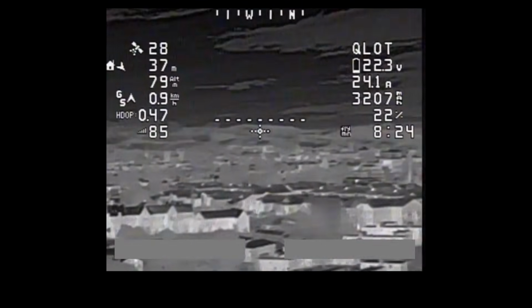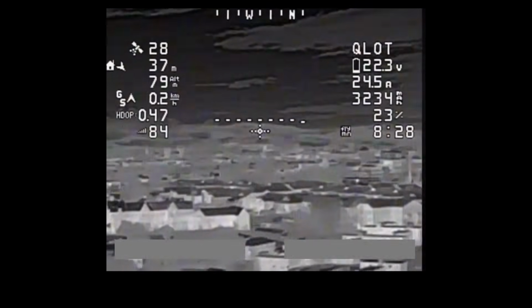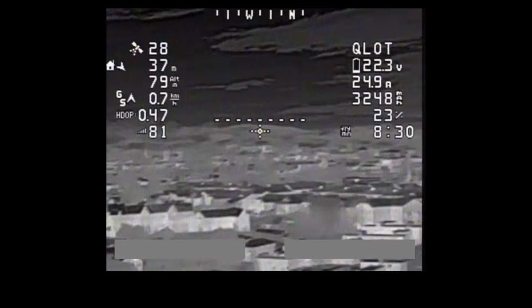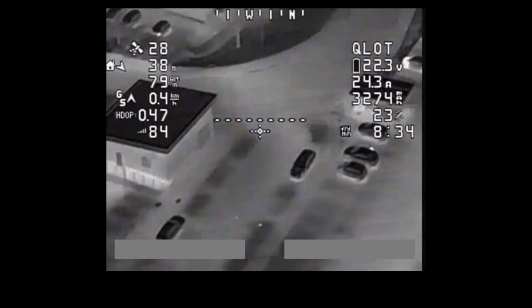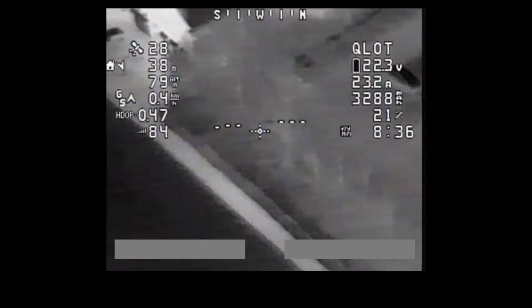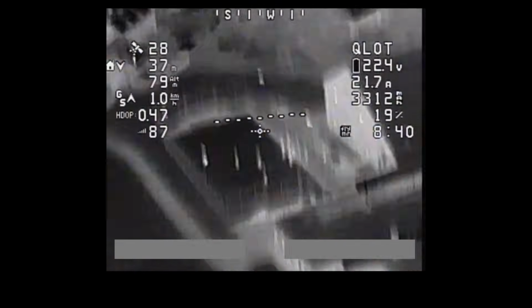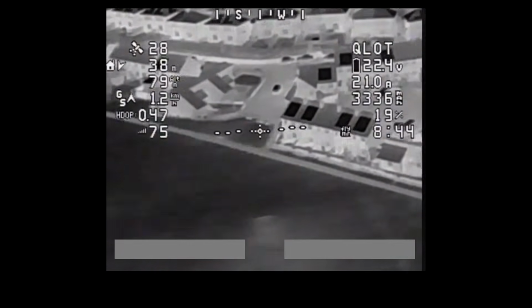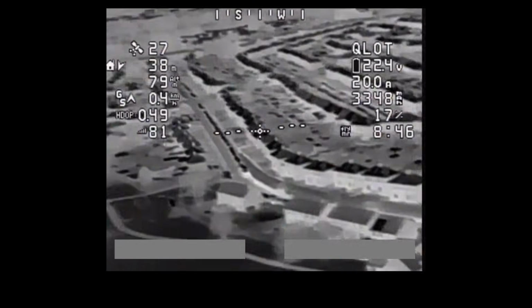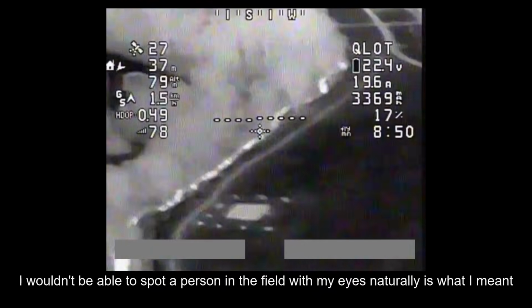I mean, clouds are made of water which is evaporated, which means they have to have a bit of warmth in them, don't they? But yeah, isn't this just the coolest? I feel like I've got myself a proper little SAR drone, search and rescue drone now. And hopefully you can see from the bit of video at the beginning here, it is very dark. If there's a person in this field with me, I wouldn't be able to spot them.